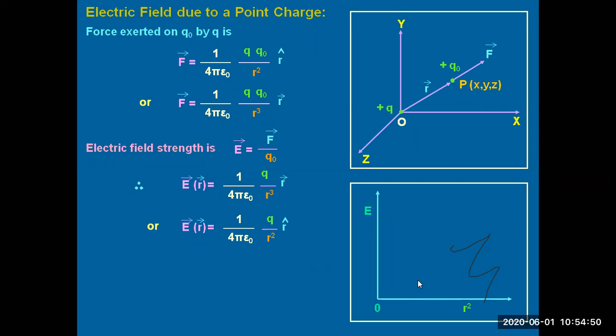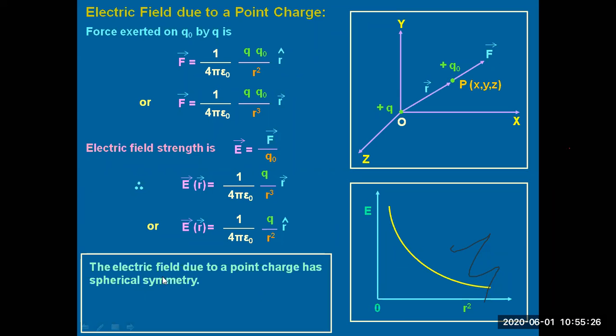So if you plot a graph taking R square on your x-axis and E on your y-axis, you will get a slope sliding from top to down. That is because as your electric field increases, the distance has to decrease. Keep that magnet's example in mind. You bring the magnet closer and closer, distance is decreasing. What will happen to the electric field or magnetic field? It will increase. So always electric field and the distance should be inversely proportional. That's why we are having the slope which is coming down.